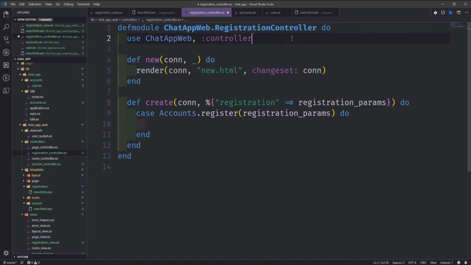Let's check the application, make sure it's working. So sessions new. I think I'm forgetting a step here. Let me rerun it.